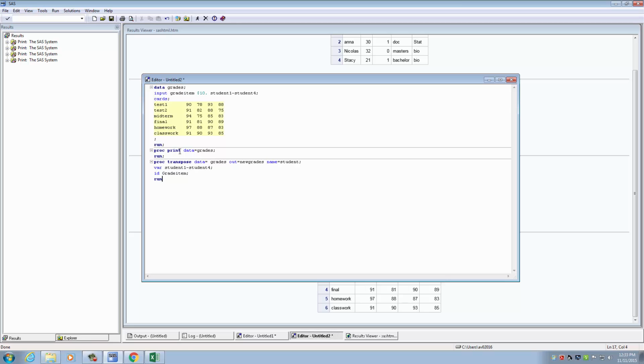So then run. So I need to print this data set, grades, run.